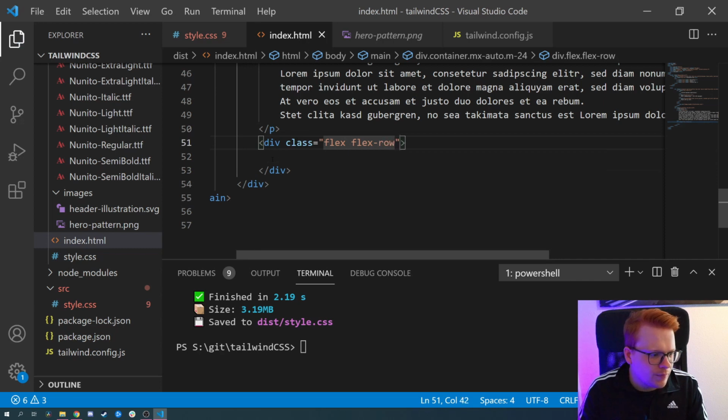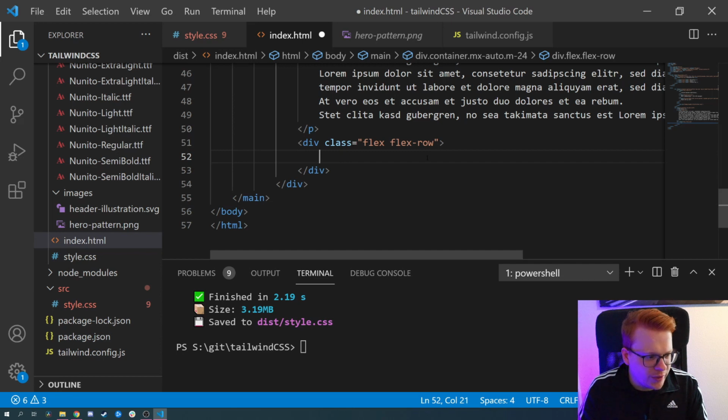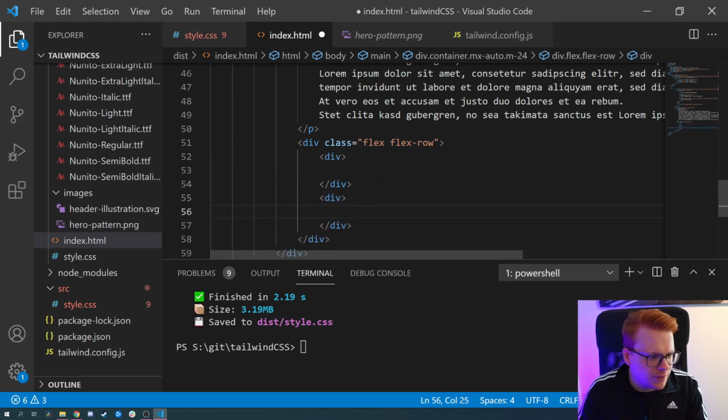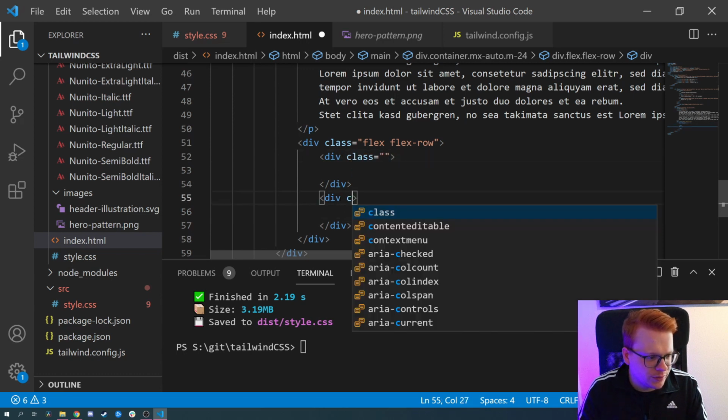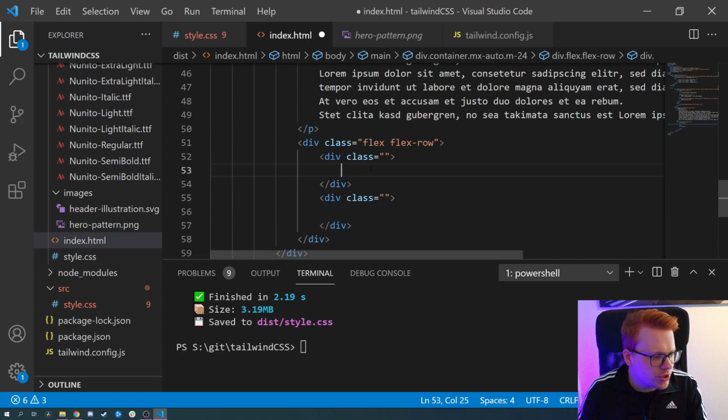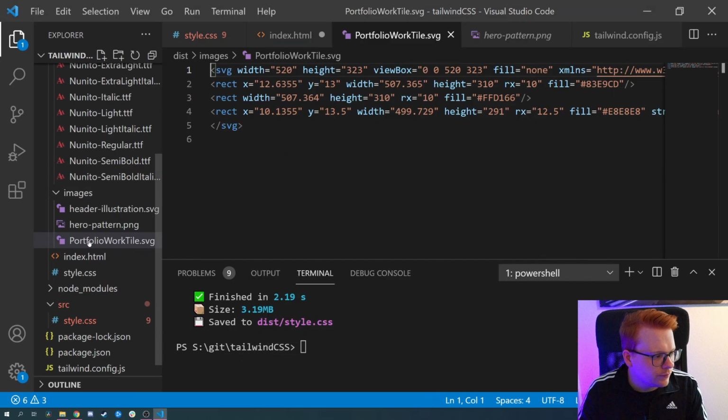And then we are going to have a div and another div, and those should then get a background for the images. And for that, I quickly need to download them.